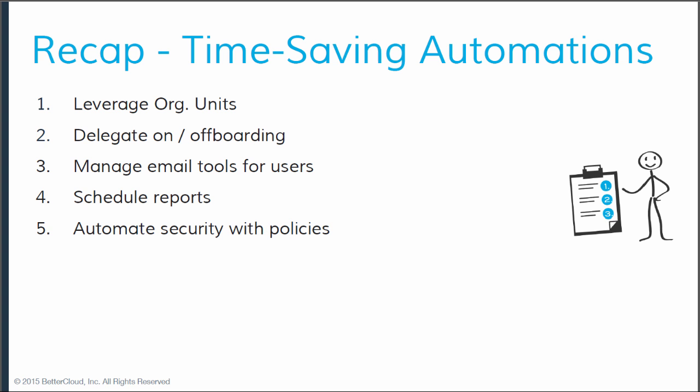Kind of to recap, some of what we feel and what our surveys have played out are some of the top time-saving automations. First one is properly leveraging org units. Again, making sure that the org unit is applied correctly to the platform, and that the functionality of the platform is then controlled and governed by that org unit. Again, some time up front is spent in creating that mapping and creating that process, but the rewards you get down the road and the ability to truly secure and manage your environment more than pays off for the time that's spent up front.